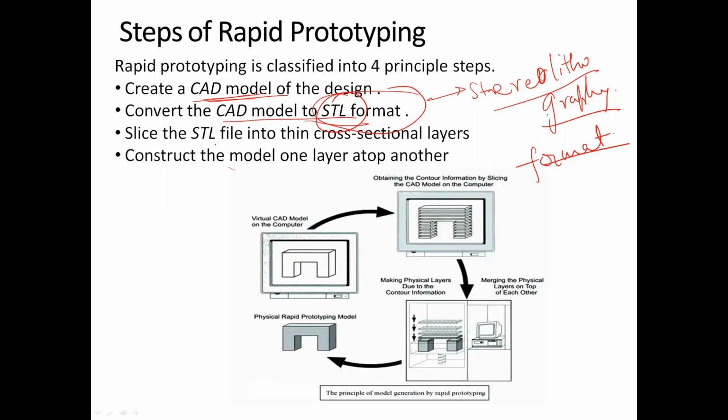Now, once the STL file has been generated, it is transferred for cutting into thin layers, and then it is transferred to the machine. The machine is going to fabricate it one on top of the other, and you get a physical prototype. So the most important aspect is you create a CAD model and you convert the CAD model into an STL file. Generally, most of the softwares don't accept any other format. So always remember, when you are creating a model for additive manufacturing, you need to convert that .prt file or whatever file that you are creating into .stl format. Okay?